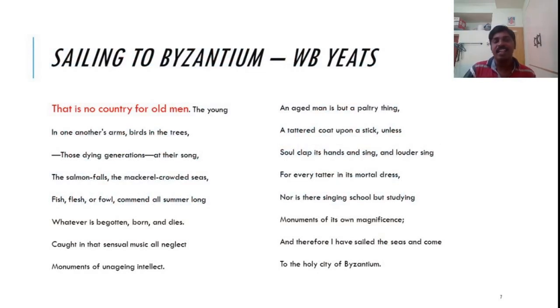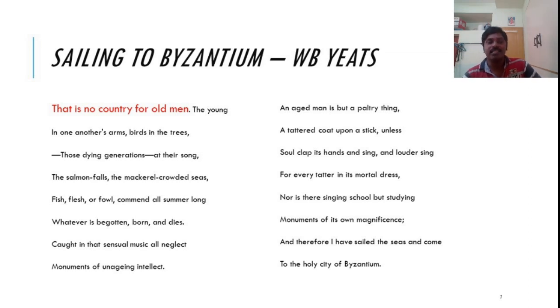I have only highlighted the first line of the poem itself. You know, from the class lectures we have had, that this is the foremost and very significant line that Li Zufeng in her poem Excluding Byzantium uses to reiterate a fact, right? So you know obviously what the fact is, but we are going to look at it once again. So the line is this: That is no country for old men, right?